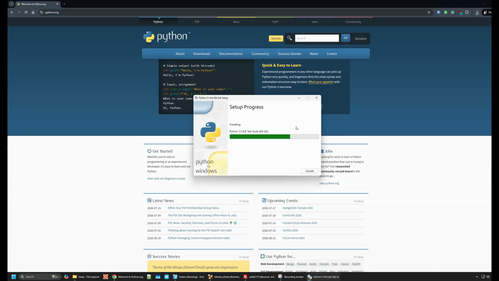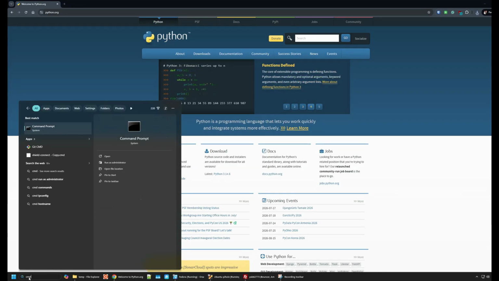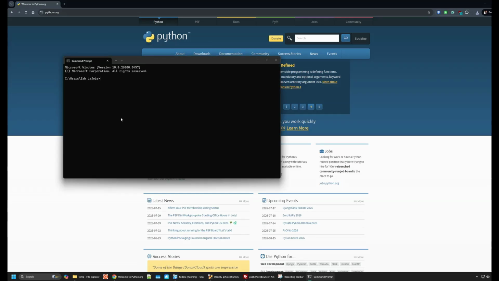Once it finishes the install, we'll do some sanity checks on it, make sure we got the right version. You'll see that right now we're downloading 3.14.6. We want to make sure that when we check our version, it actually matches that one, because you may already have an install of Python on your computer, but you just weren't aware of it. Close to that, we're going to bring up a command prompt, so you can type the word command, or type in CMD, hit enter. And at the command prompt, we're going to type python --version. And you see that Python 3.14.6 is what we installed, and that's what we're showing our current version to be. So we're good to go on that.